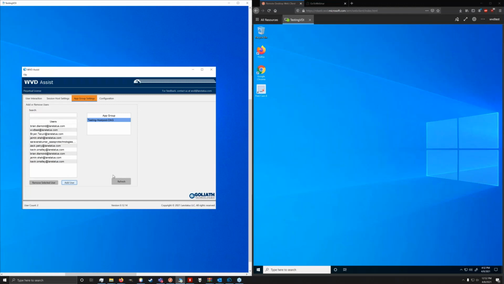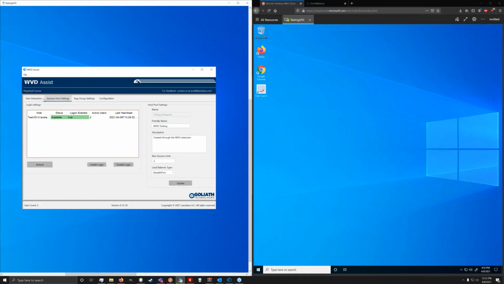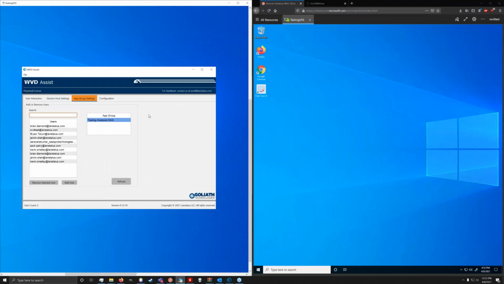And it's that simple. We were using a different application before, having to have multiple windows open and search through different session hosts. It's unnecessary. So we have integrated it into our program to make life simple for admins. And I think we've achieved that. A lot of our clients are using this to increase the efficiency of their technicians, and it definitely works. So those are the main functions.